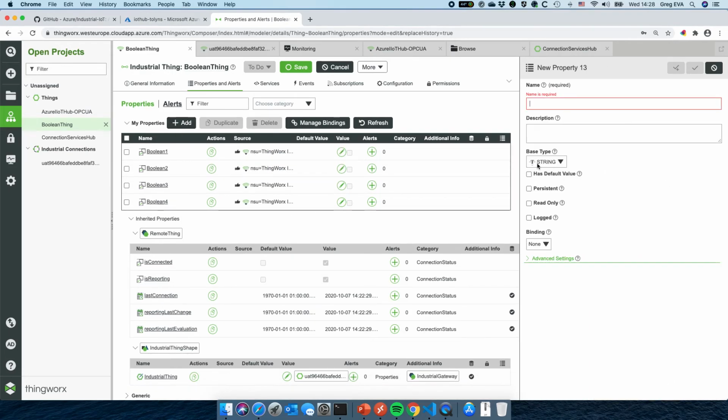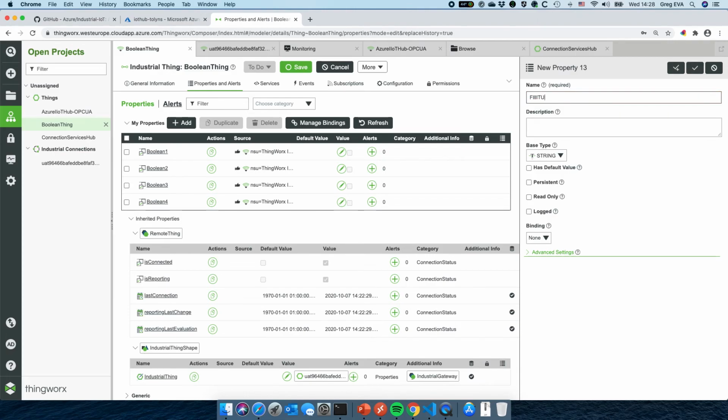Let's add some other values in here and fill it up.